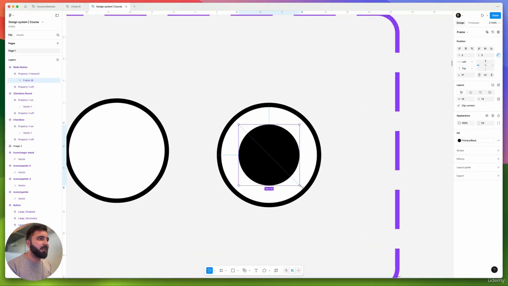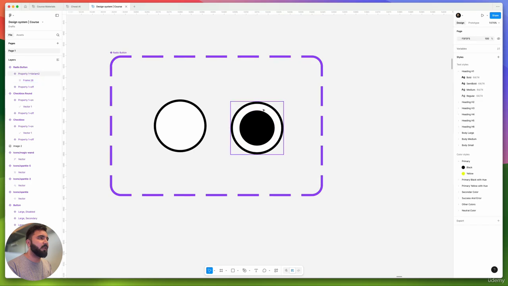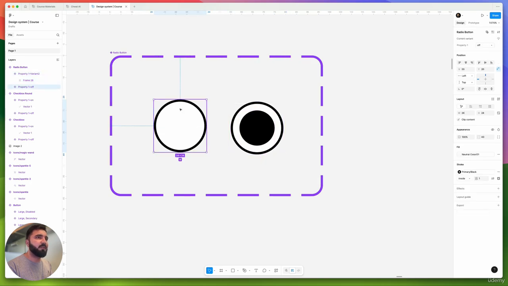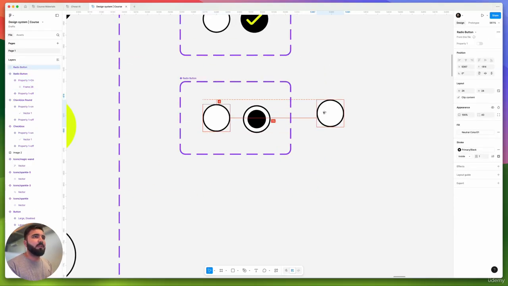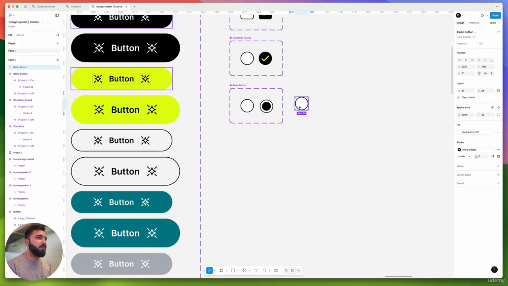I think that much works. So this one is radio button, this one is off, and this one should be on. Now if I check this on and off, I can do it very easily.